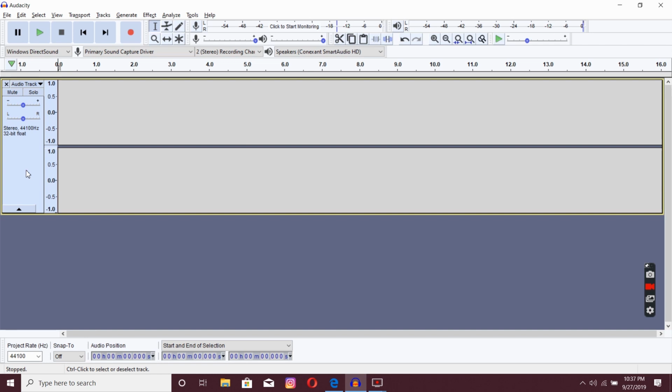So basically, if you're not recording in like a studio environment, you're obviously going to have background noise. So Audacity helps us to sort of reduce or minimize this background noise. So let's see how we can do that. So basically, before the recording, you just have to record the environment or the silence for about 5 seconds or less. So let's get right to it.